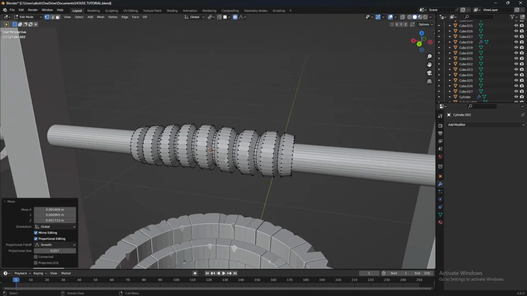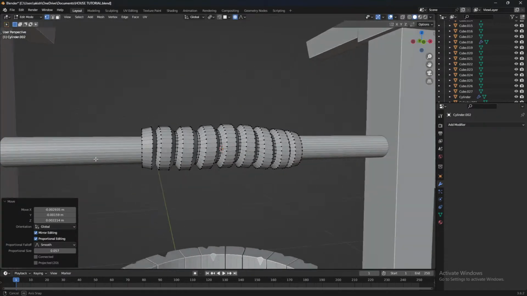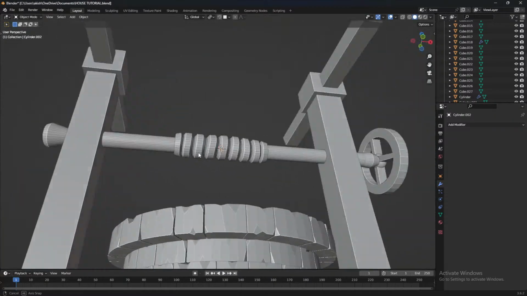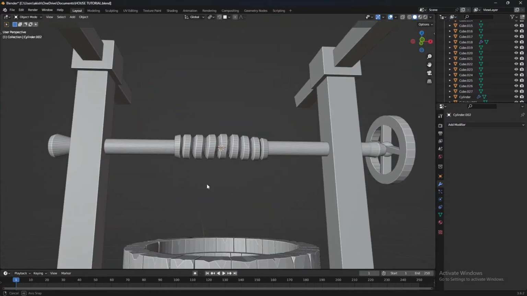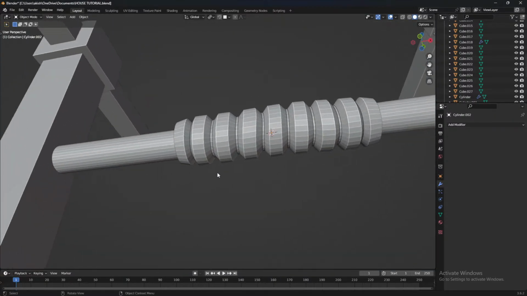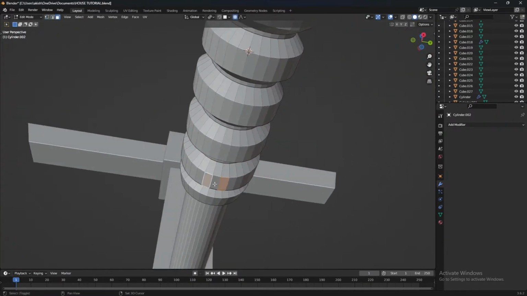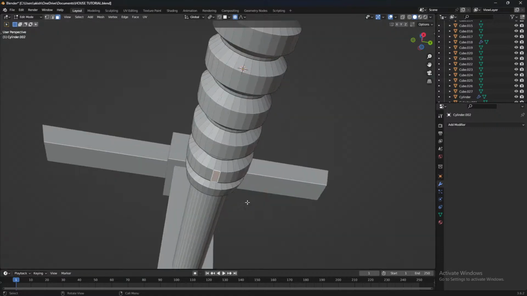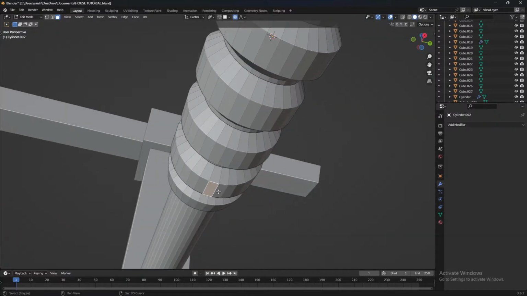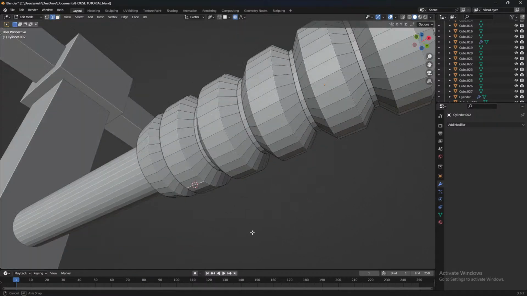Now it kind of looks like a rope, and there is one simple trick. Either I can just bring these two down, or I can select these vertices and shift S, cursor to selected.